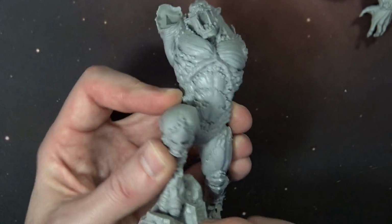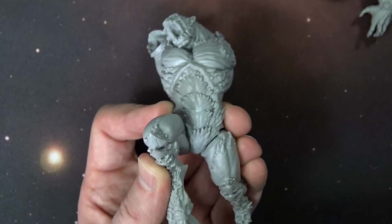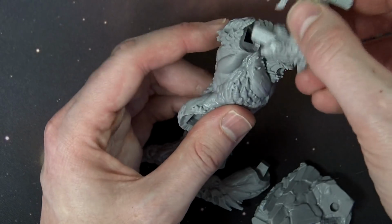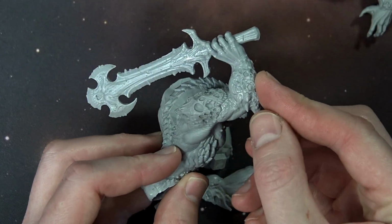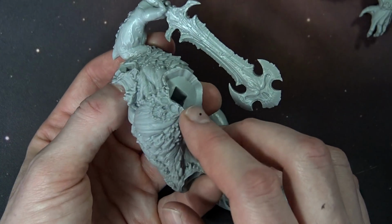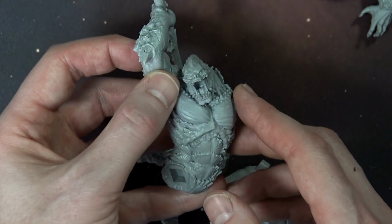So here's how he's going to go on the base. And then he's going to have the sword, hefting the sword backwards, just like that. And his horns and things right there, and then he's going to have his hands just kind of down.